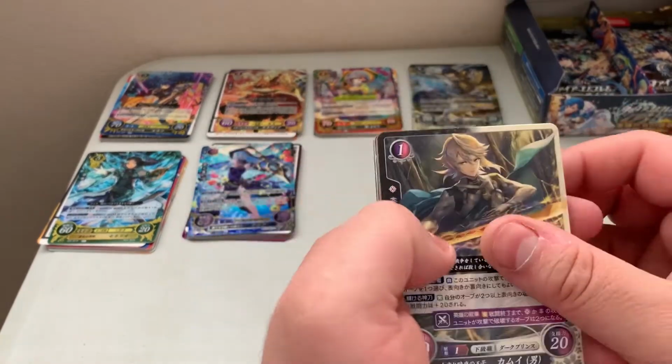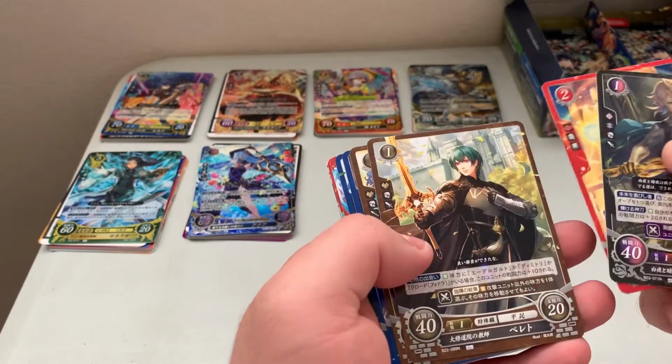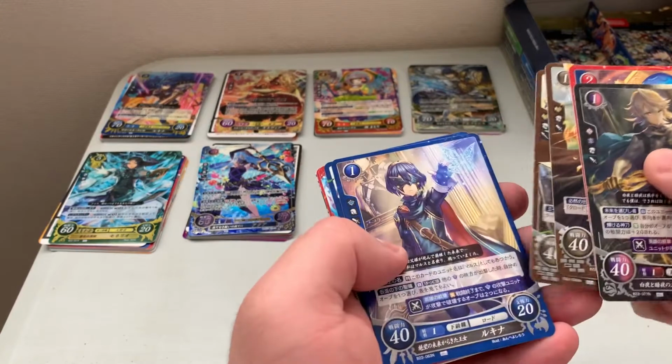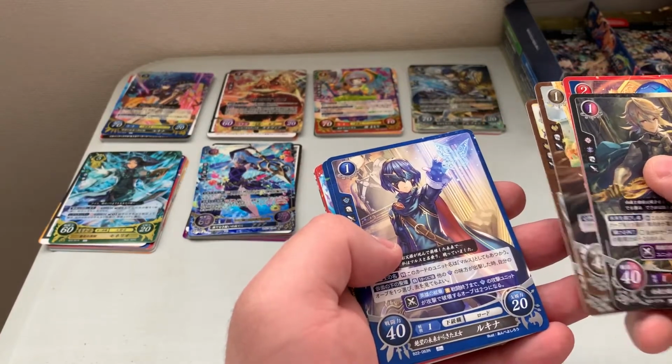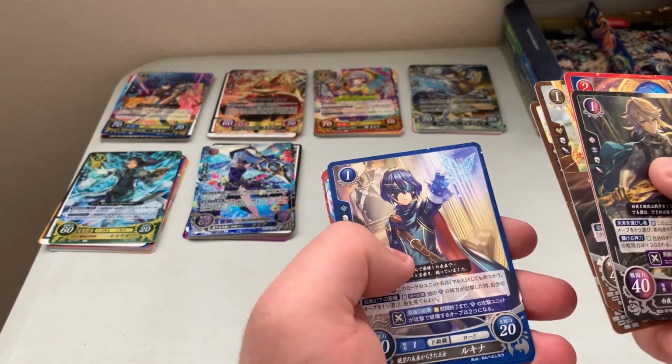Okay, here's Corrin, Silk, Byleth, Dimitri. Oh, it says Lucina down there. I guess it's no longer a spoiler. Okay, then.